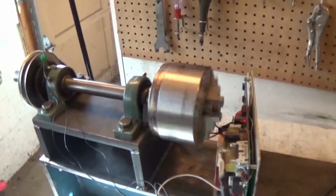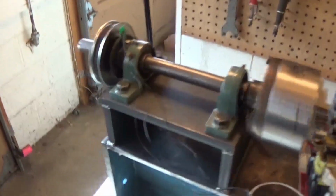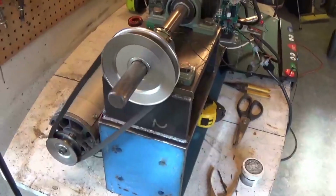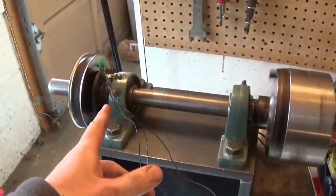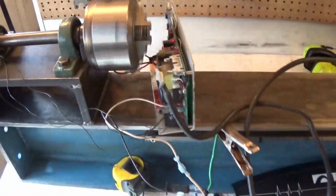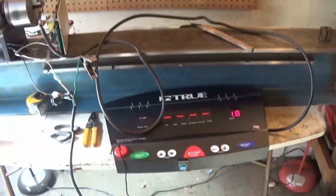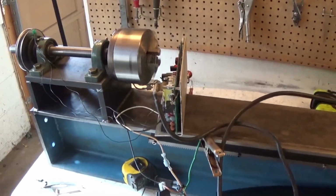I'm not going to even stick my hand near that thing. So yeah, it's working. I'm definitely going to have to build some kind of enclosure around this because that's a little scary. All I have to do is put that sensor right there, somehow permanently put it on there, and this thing works. I'm going to have the only lathe in the world with a heart rate monitor. That's awesome.